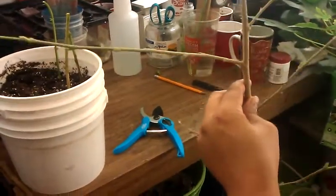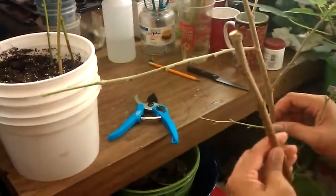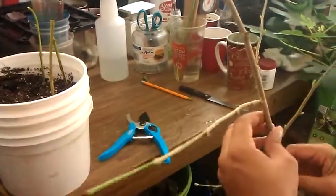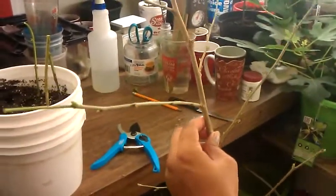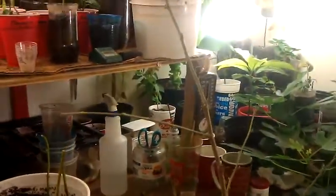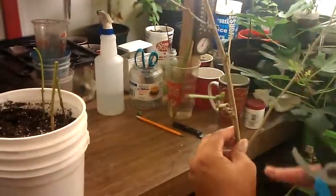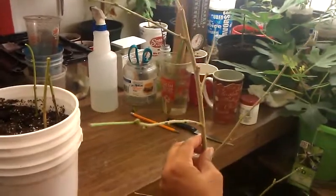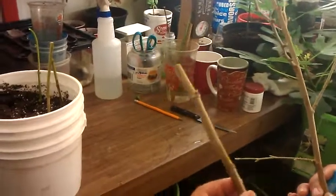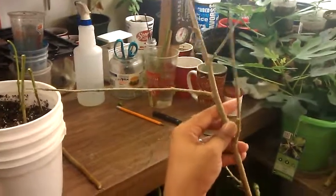This is a branch of the mulberry tree that I cut off. I also have a thicker one here that I'm going to try to root. My last one almost rooted but for some reason it died, so this is round two of the mulberry cutting. I just took a big old piece and I'm going to do each of these branches — this year's branches — and then cut this main stem too. The thicker one is also going to go in there to see which one roots better — whether the older branches root better than the young ones.